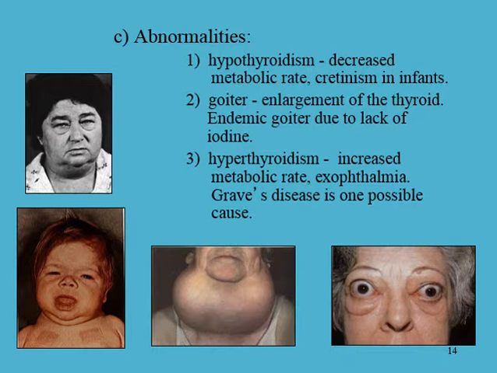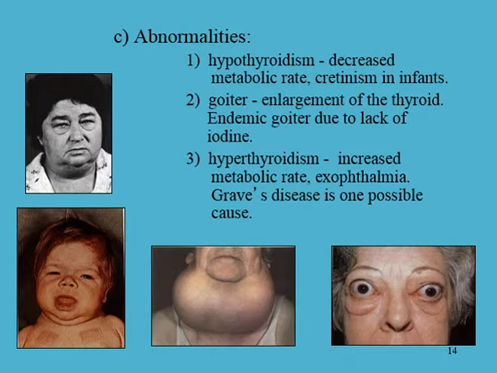So what assumption can we then make? T3 and T4 are low, but TSH levels are high. Some problem with the thyroid, right? The thyroid's not functioning normally if that's the case, right? On the other hand, if T3, T4 levels were low and TSH levels were low, maybe we find that thyrotropin releasing hormone levels were elevated, right? So they can check to see where the problem is in this, what we call a hormone axis. All right, so treatment consists of giving synthetic thyroxine.